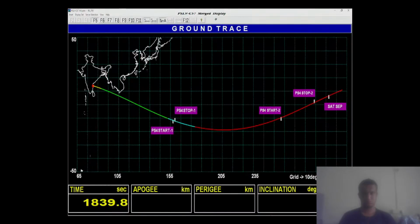Now, what is unique about this instrument? This is going to see the corona as close as possible to the disk of the sun. Now, what is so challenging about it? It is because the sun's corona is 1,000,000 times fainter than the disk of the sun. So you have to not see the disk of the sun, but see only the corona. So this instrument is very difficult to make, challenging, but it is made.